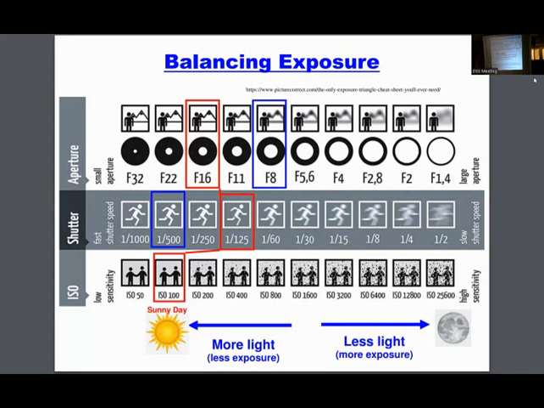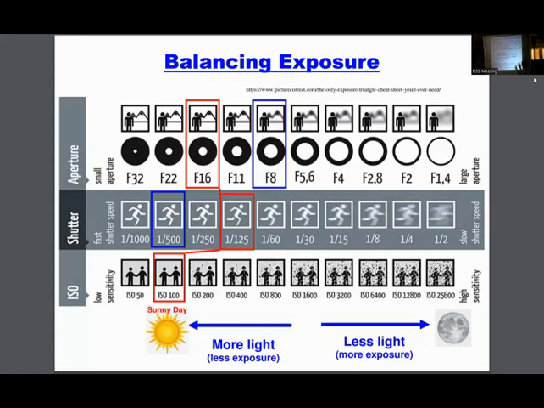Which setting of those three that I mentioned is more important for 3D photography specifically, not just photography? Well, in one sense, all three are important. Why? Because the aperture is important since we need depth of field, and that's more important in 3D. 2D photographers can throw the background out of focus. They don't care as long as their subject is in focus. In 3D photography, generally, as a rule, we want everything to be in focus, so that's important for us.